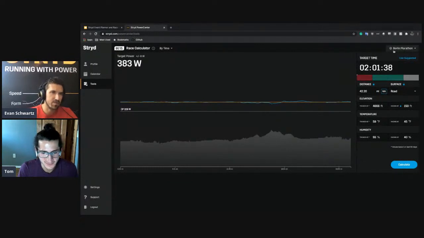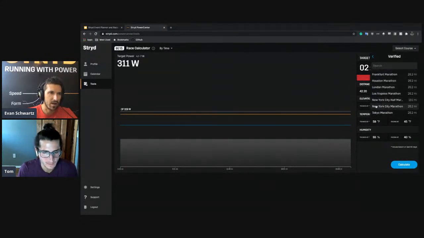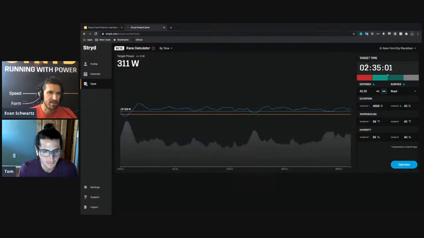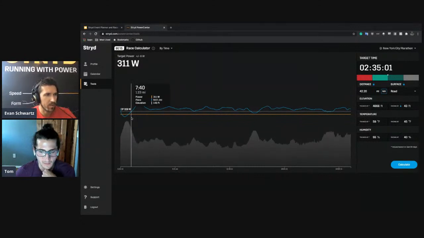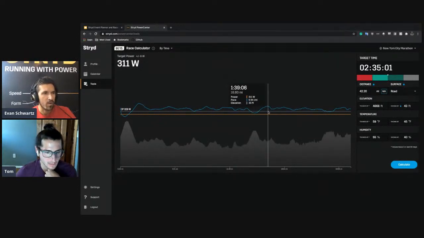So the next sort of feature that we're talking about here is using the courses, the verified courses, at least right now on PowerCenter. So let's go look at the New York City Marathon. It's giving my ability coming down from altitude. Again, the course surface gets locked, the distance gets locked, the racing at elevation gets locked. The temperature, we let it be variable because you could have random weather pop in the week of that weekend leading into the race. The super cool thing that I like here is keeping the power flat. We see how pace responds based on the terrain. So the uphills, the downhills, inclines, declines, we just get to see how, if you were trying to follow a set pace per mile, you would be wildly exceeding effort going up hills trying to keep that.